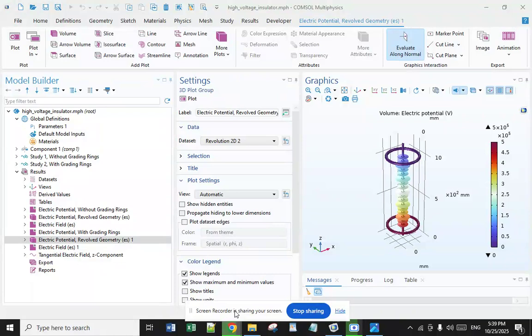And the next one is dielectric rigidity. Dielectric rigidity is another important property of low voltage insulators. It refers to the material's ability to withstand high voltage without undergoing electrical discharge. For insulators, this rigidity must be high enough to support the voltage of the circuit in which they are used.